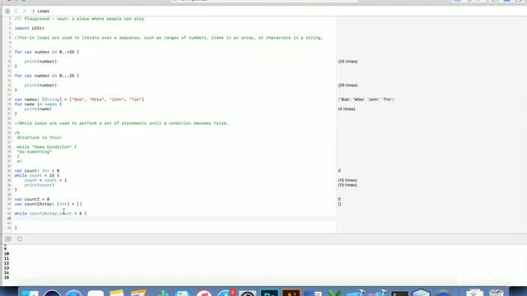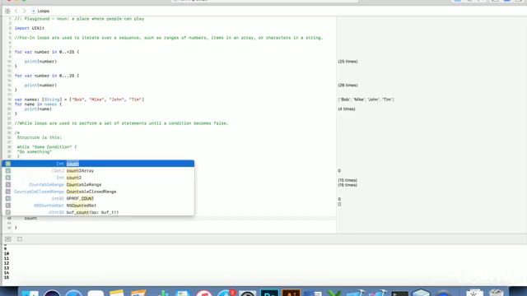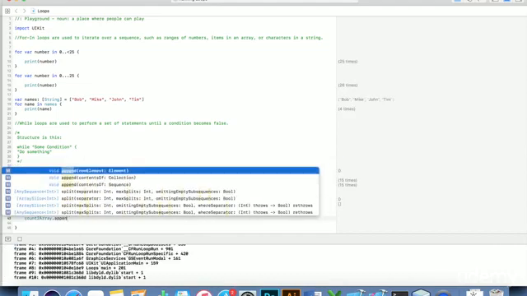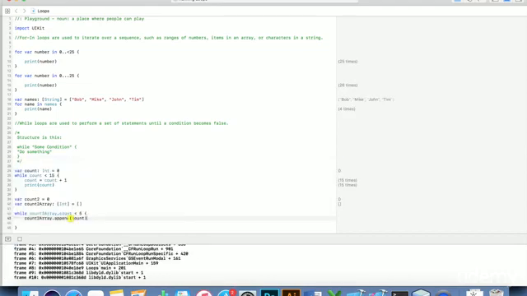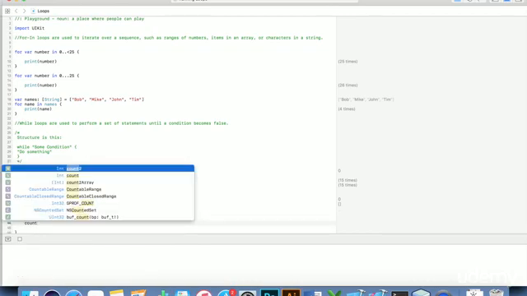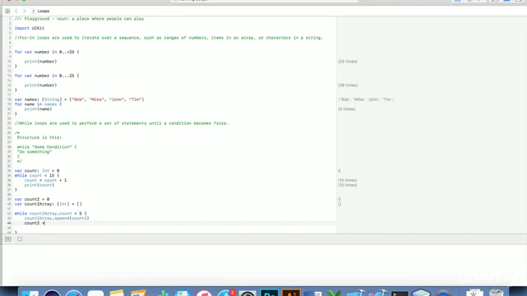So while the count is less than 5, let's do something. Let's do count2Array.append, and let's add count2, sorry. And then let's do count2 += 1. That's a quicker way to say count2 equals count2 plus 1.